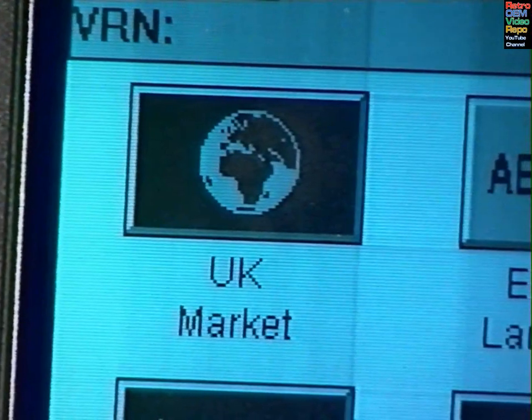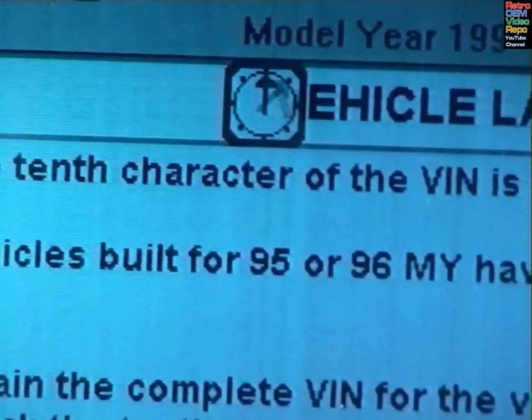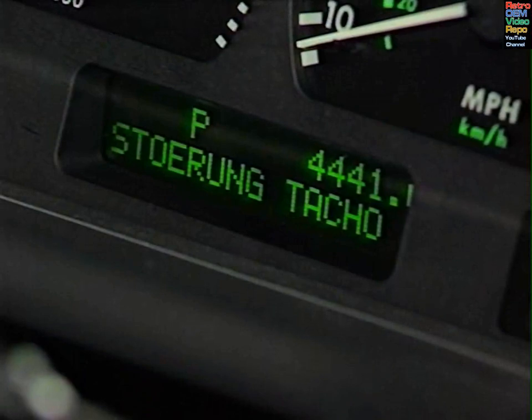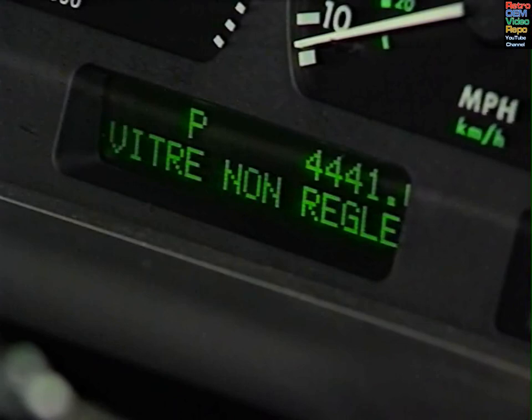It's important to remember that selecting the market option for a car is different from changing the language. The language option refers only to the message center and doesn't alter any other functions on the car. The BeCM will automatically set the message center to the language of the programmed market. But if, for example, a customer wanted the message center in French but would use the car in the UK, it's the language that should be changed, not the market option.